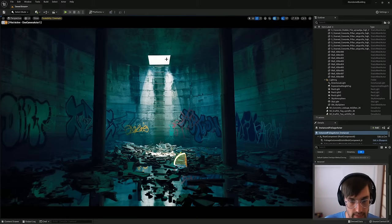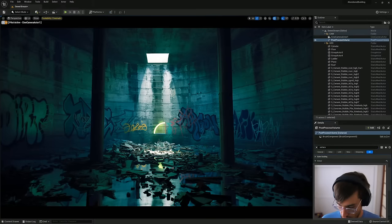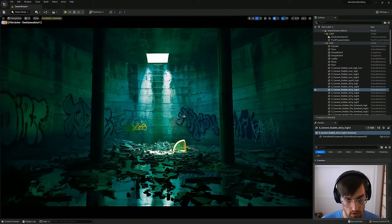Let's go to the post process volume and hit saturation. We can get a little bit of that global saturation. Yeah, that's nice. I want it to be a little bit more green, so we can go to our color grading, go global, gamma, and just a little bit more like that. That feels nice to me.